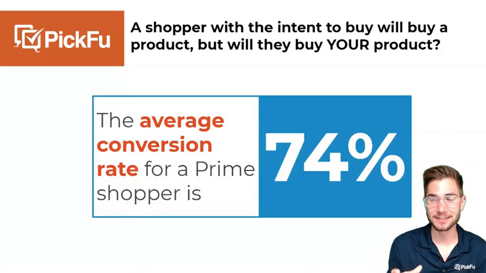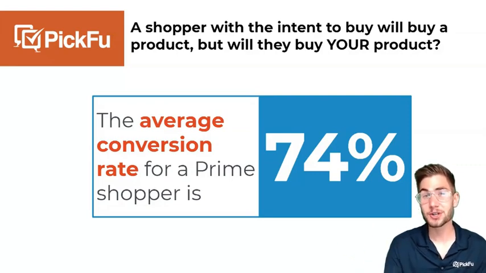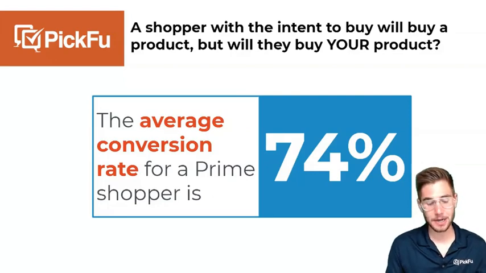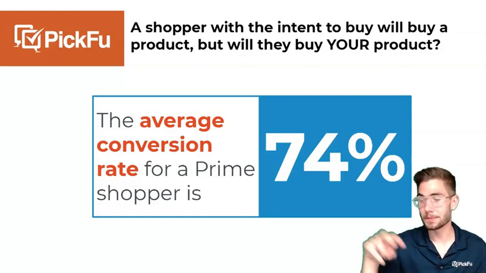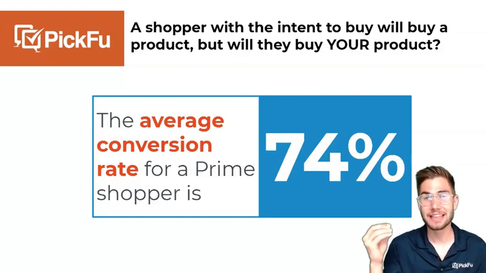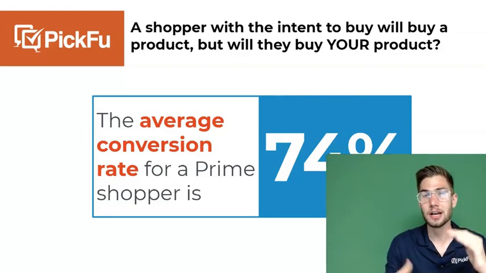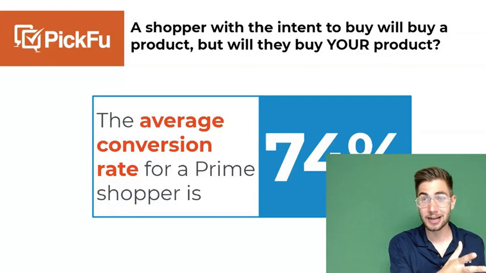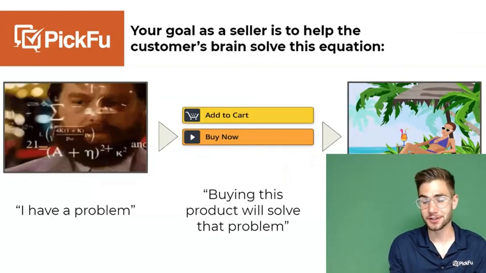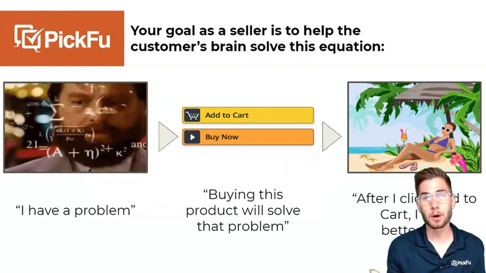So I just want to really reiterate this. By the time that someone goes to Amazon, they type the product into the search bar, they have the intent to buy that product, right? If they're searching for a red spatula, they take out their laptop, they open up the phone, they type red spatula into the search bar, they click into your listing or potentially a competitor's listing. You have to understand that they will, 74% of the time on average, which means sometimes it's going to be higher, sometimes it's going to be slightly lower, 74% of the time they will buy a product. The question is, are they going to buy your red spatula or are they going to buy someone else's red spatula?